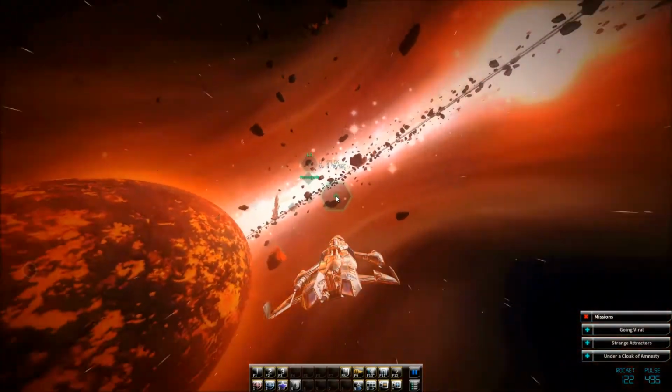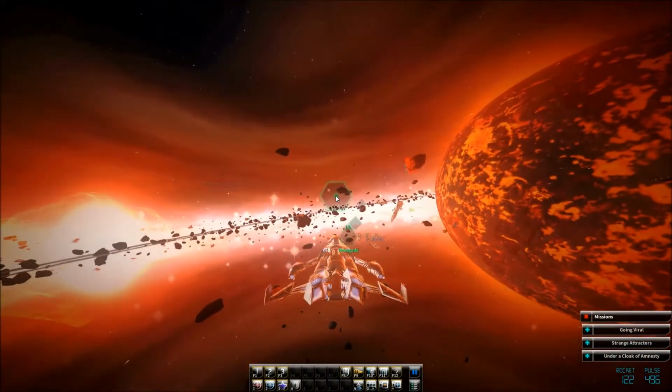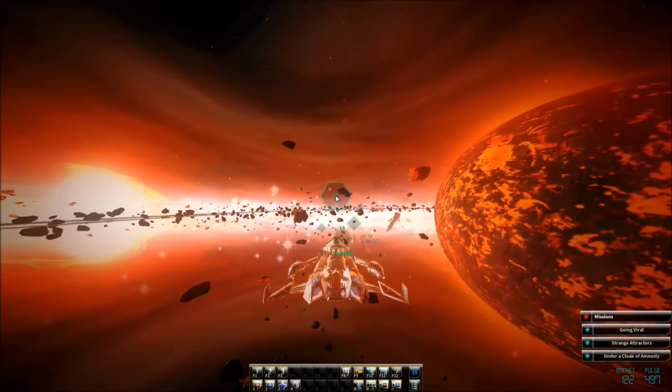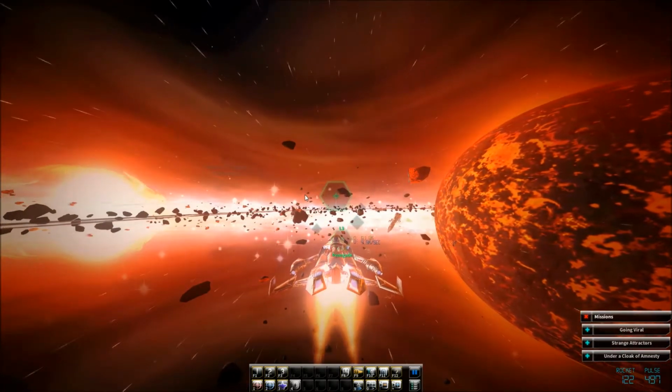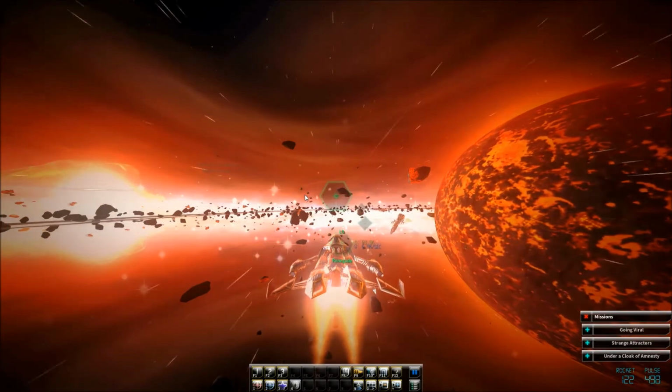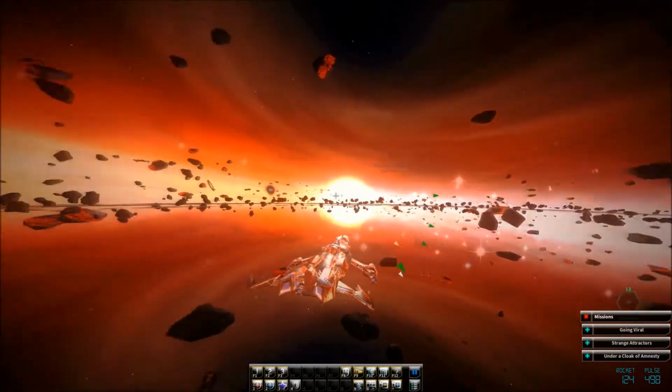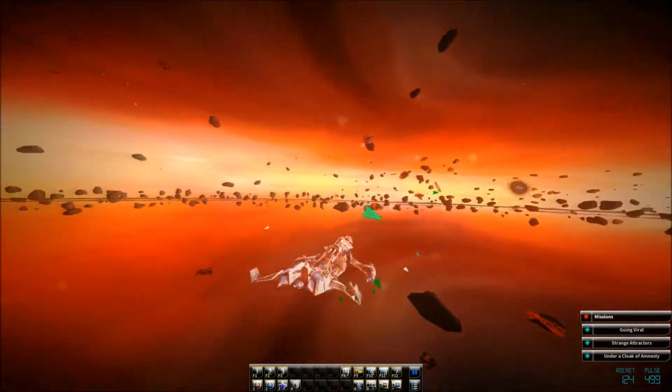Z and X to rotate your ship. And that's about it for the basic controls, all very intuitive and easy to use. As you can see, the visuals are rather lovely.